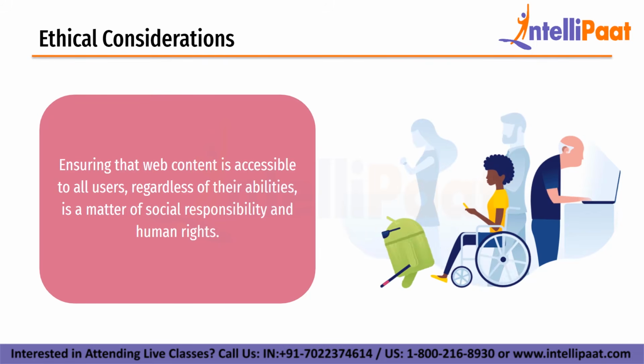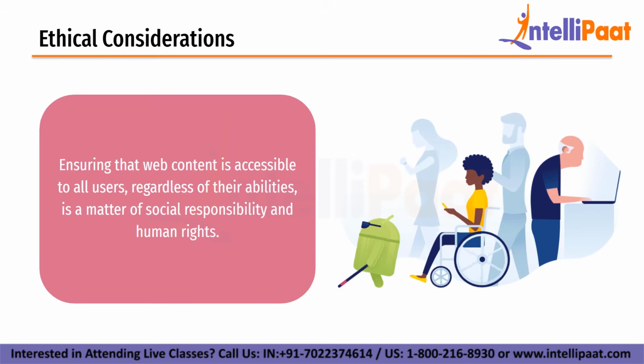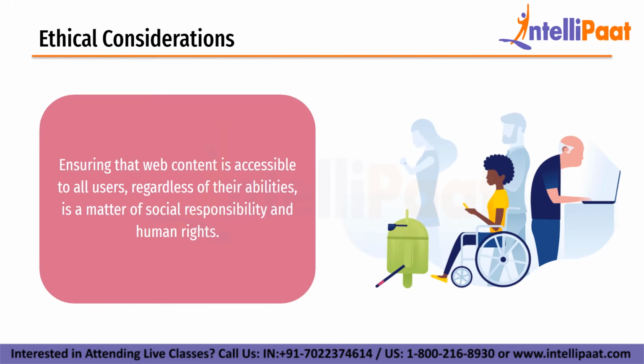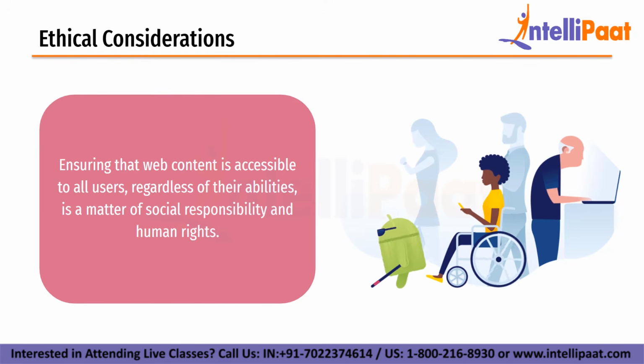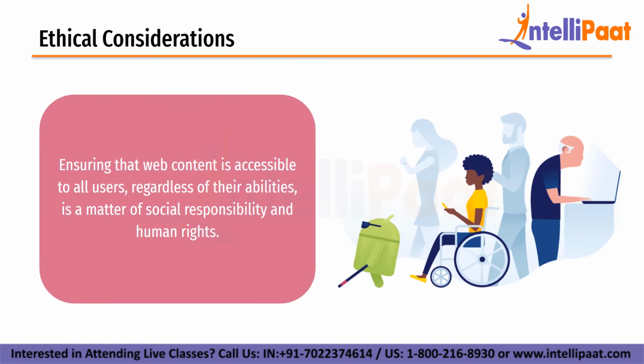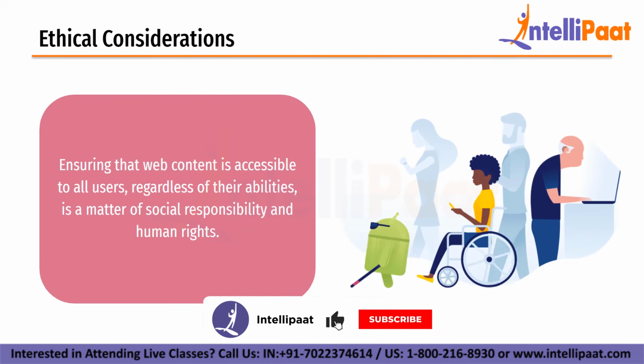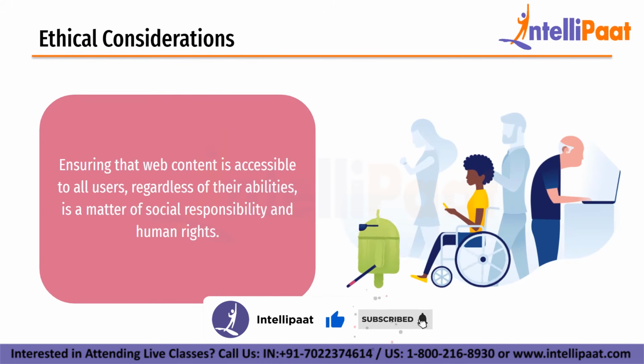For example, software applications and programming languages used in web development should also be accessible to people with disabilities. This includes providing alternative input methods for people who cannot use a mouse or keyboard and ensuring that code is written in such a way that it is compatible with assistive technologies.